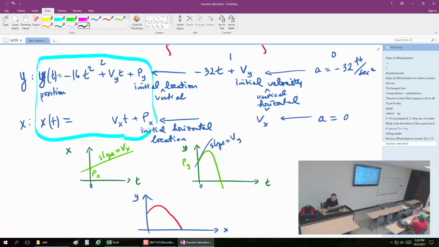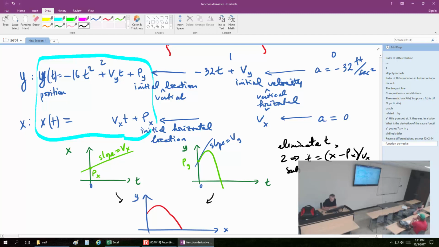Well, it's very simple. The idea is to get from these two here, what we do is eliminate t. You see what I'm talking about? Eliminate t from those equations. So I take my y and I want to express it, look at that graph there, in terms of x, not in terms of t. So how do I do it? I solve the second equation for t and substitute it into the first equation. So from the second equation, I have t equal x minus p sub x divided by d sub x.